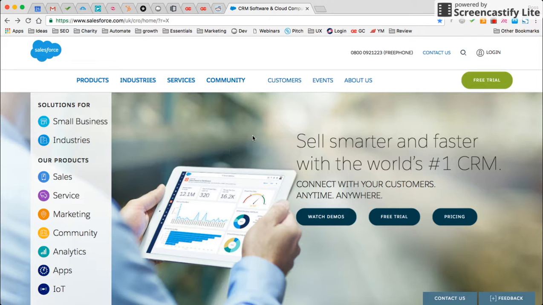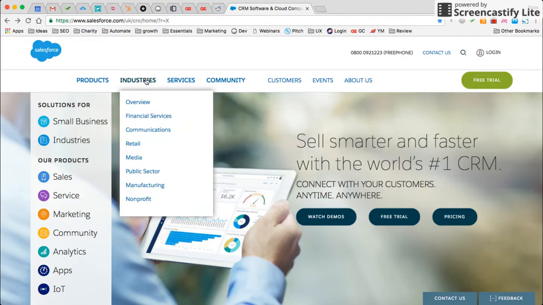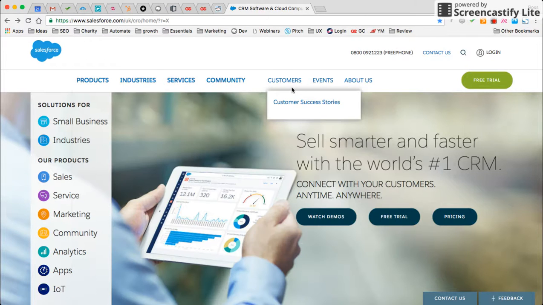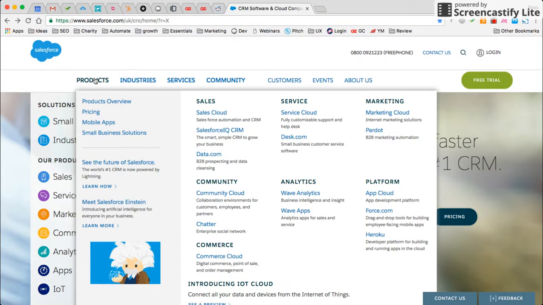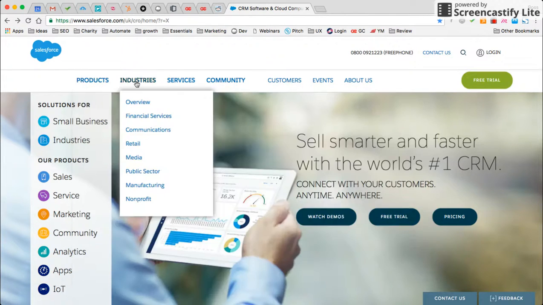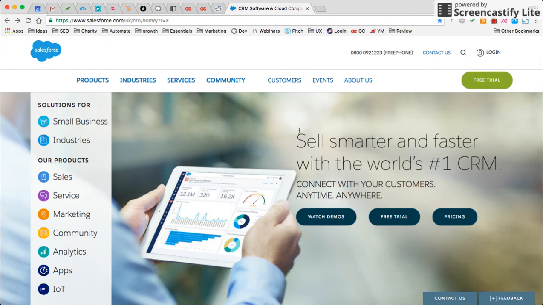They've also done some little subtle things in the menu which work really nicely, which is they've made these 4 particular options here in bold, and these ones are slightly smaller and not bold. The reason they've done that is that they want the users to click onto these, as these are going to be of more interest to them. I would even potentially say that they've made this products page, because they have so many products, potentially more complex, because from a customer journey point of view, they probably want to push people onto an industry instead, so they can quickly get onto that. So I think that works quite nicely.